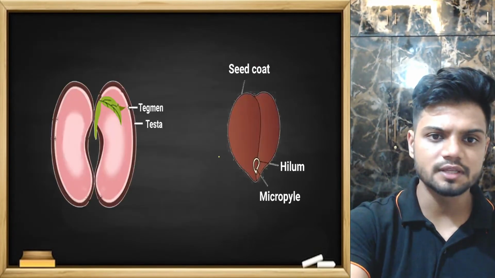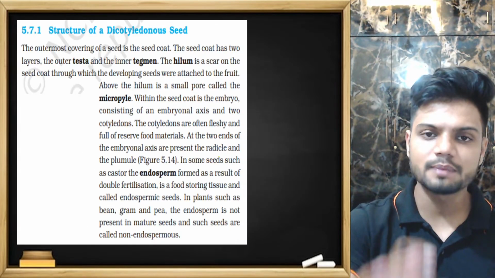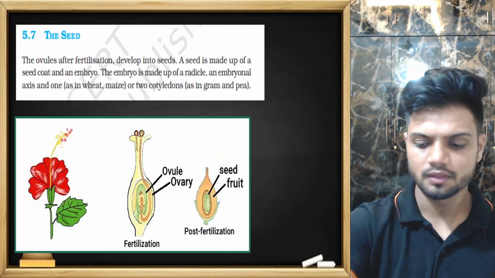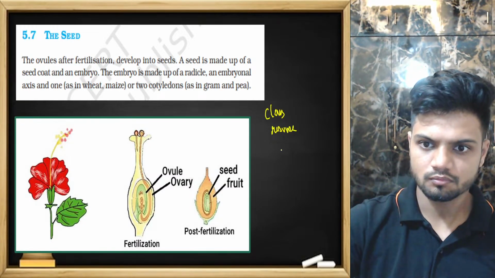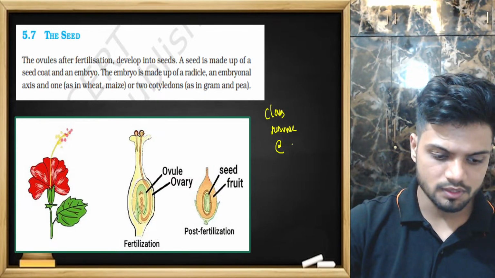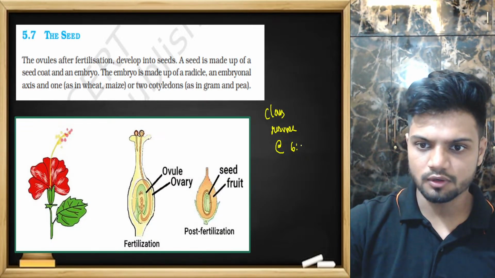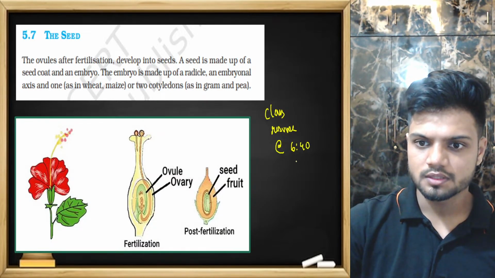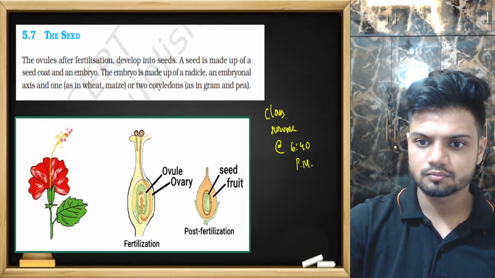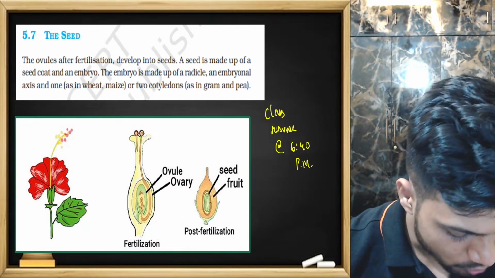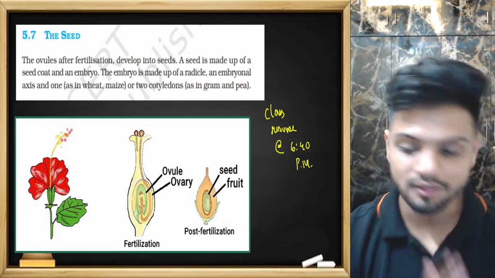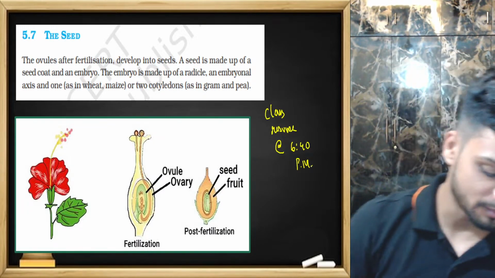Now you will do the seed. Can we start the seed? We will take a 10 minutes break and we'll start the seed, students. I'll just go down and come. Class will resume at, what's the time now? 6:30, right? 6:40 p.m. will start. I'll just come back. I'm sorry. Okay?